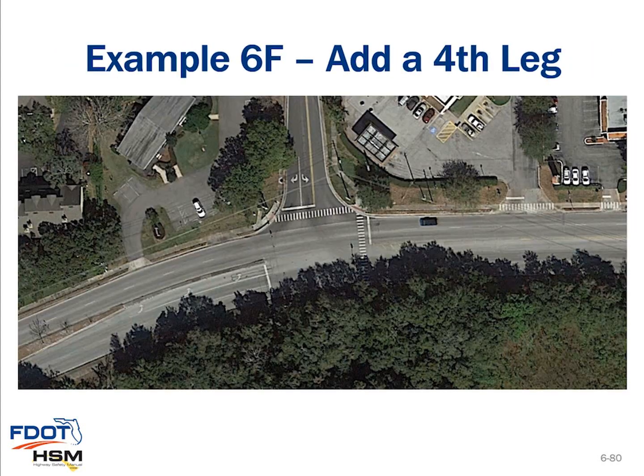Let's look at another example. We'll call this one 6F, and this is to use the same intersection, but now we've got a new development coming in on the south end of this, and they want to add a fourth leg to this intersection. So we want to analyze what that does to crashes by adding this fourth leg into the intersection.